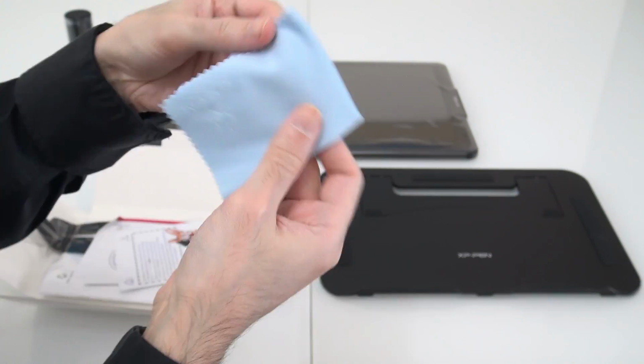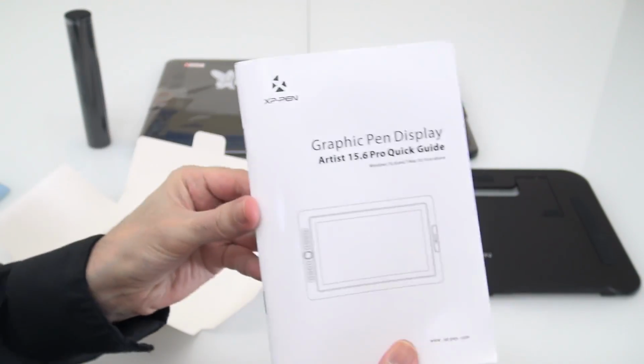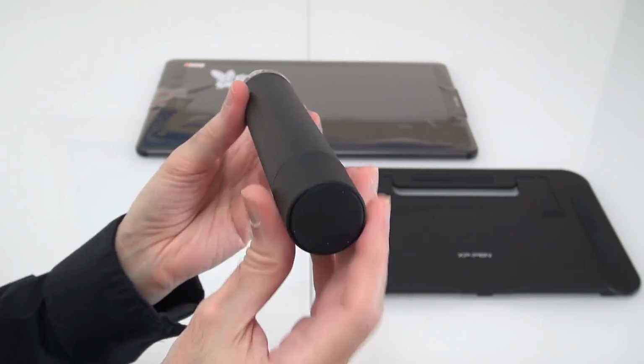Now we get the usual things to clean your screen, all the papers, warranty, the glove, and of course the manuals. The next thing is the case of the pen, which I really like, and it's divided into a few parts. Now let me show you.